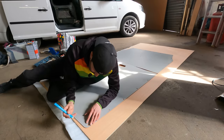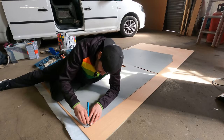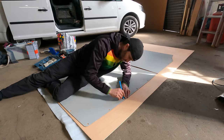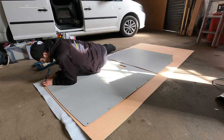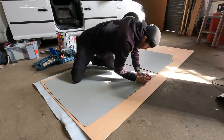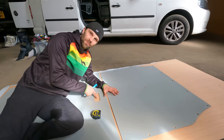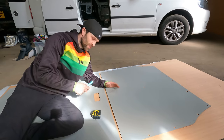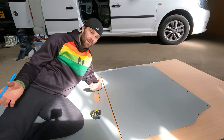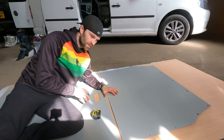So I need to also mark my holes where I'm fixing it, and I am missing the middle one out there. I'm doing it every two. I was debating whether to put the light back in, which is the original light which works off the car battery itself. And because I'm going to use this as a normal van at times and then sometimes a camper, I thought it was worth keeping it in. So that's going to go back in exactly the same place that it came out.